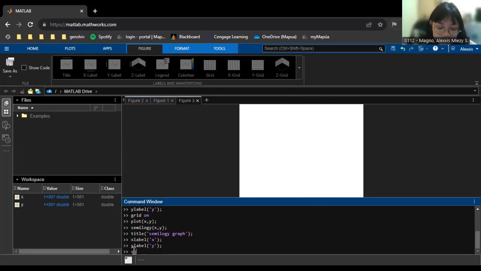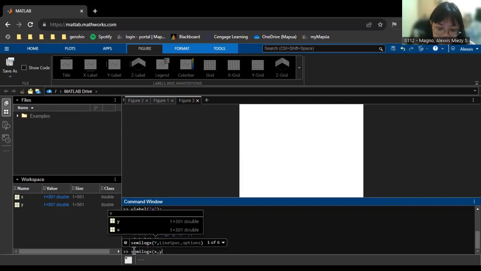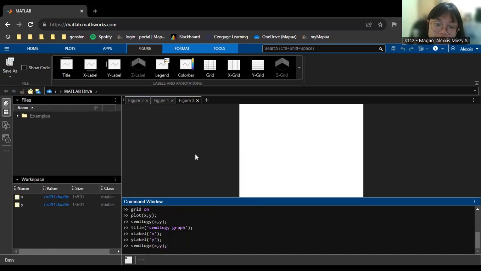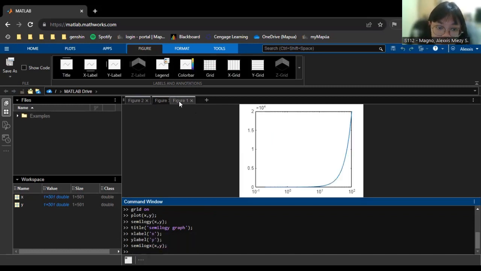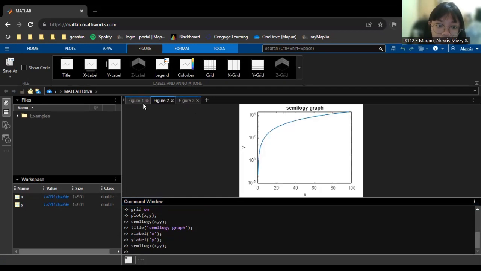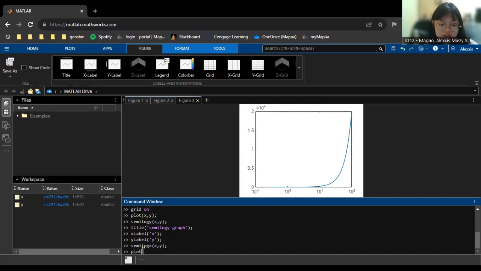Let me put the semilogx graph that we deleted earlier, so you can tell the difference. As you can see, we deleted the plot, my bad. So let's plot here the x and y, the linear.